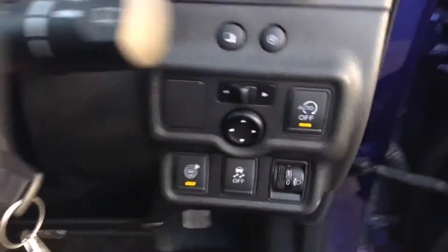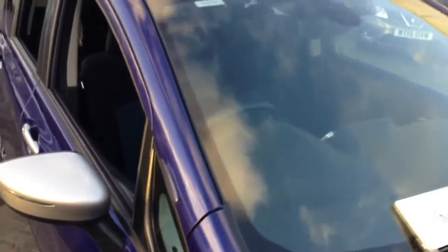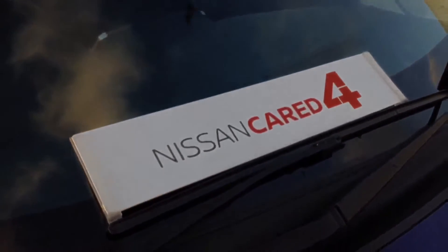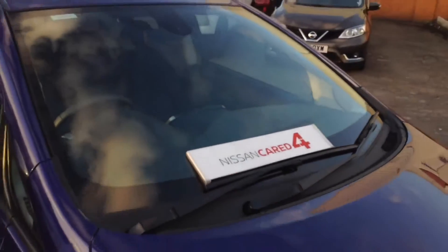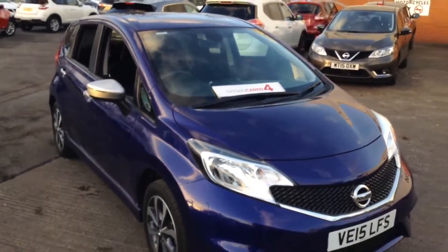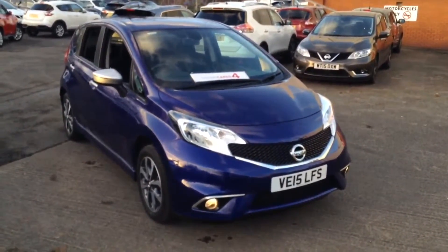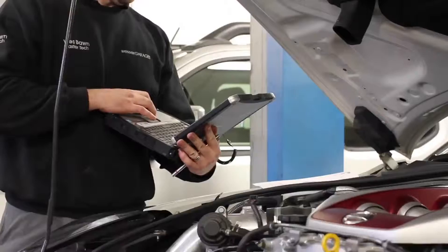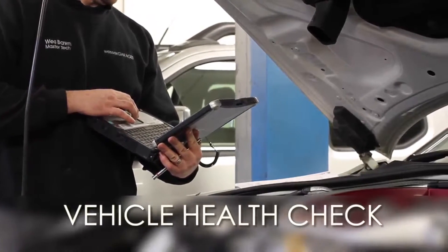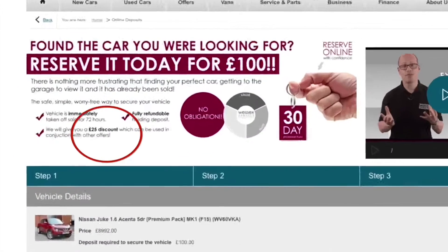The vehicle is available for a test drive here at Pennywall Road. Please give us a call if you fancy taking it out, and you can also book an appointment via our website or live chat service. The vehicle will be Nissan Cared For — please click on the link to see all the benefits of that policy. It has an MOT expiry of May 2018 and the balance of the Cared For warranty. Every Wessex Garages used car receives a vehicle health check from our qualified technicians. Reserve online today and you'll receive a £25 discount.